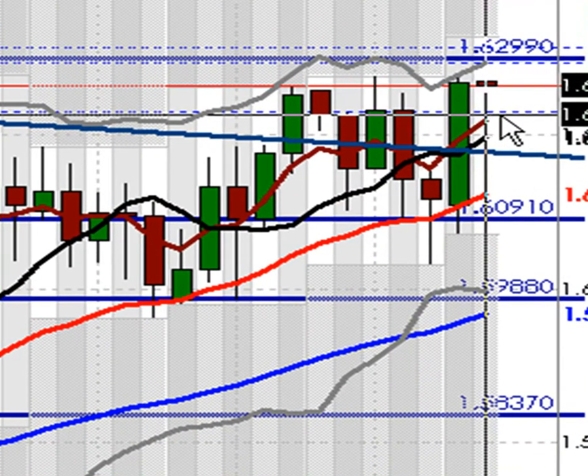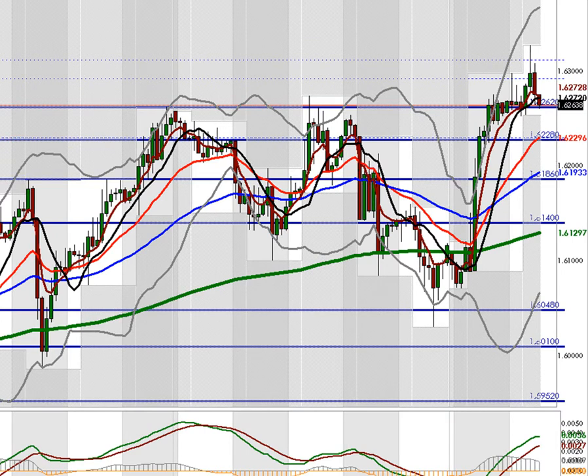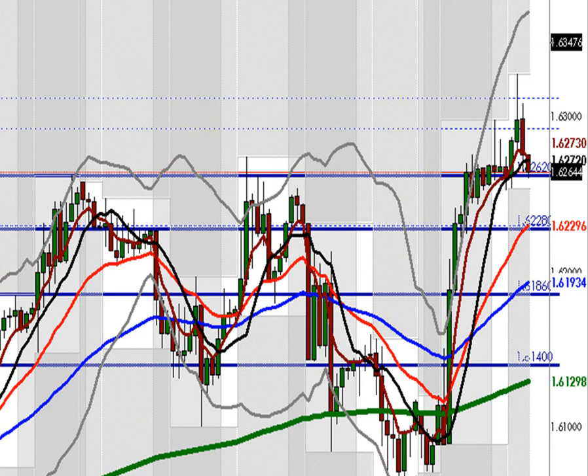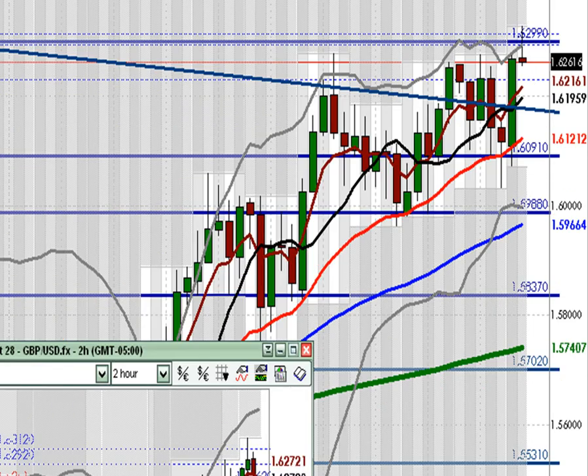We were targeting back down to near that daily 5 EMA around 62.25, which has been an area of support on its own. Looking at the two-hour chart, you can see that indicated by the blue line at the 21 EMA. The idea was to find a way to get short near the top, targeting around 62.25 to 62.30, but fully understanding that we are going to find a lot of support around the 62.60 zone. That was our plan — it was just a matter of how long this was going to take to play out, and whether it would be an intraday scalp or a spot trade.